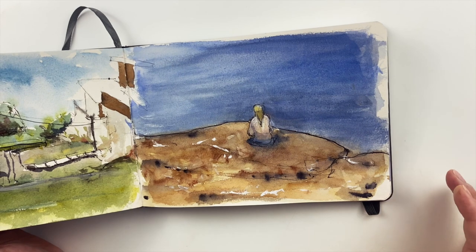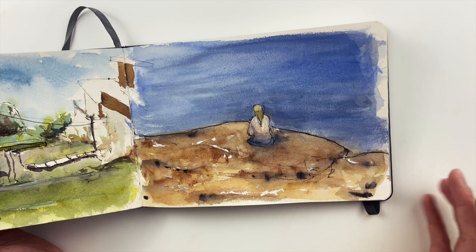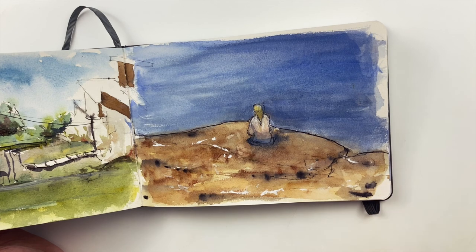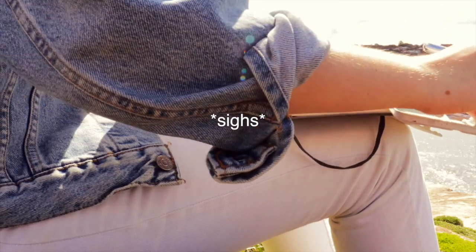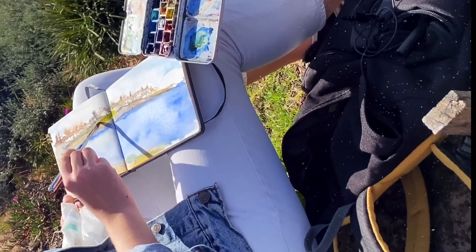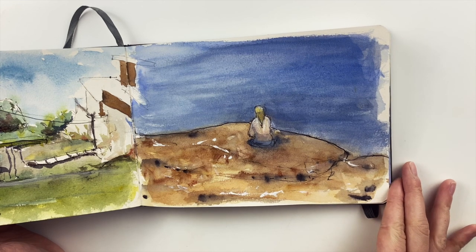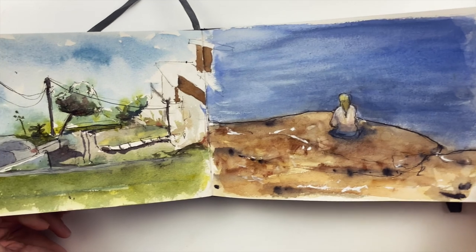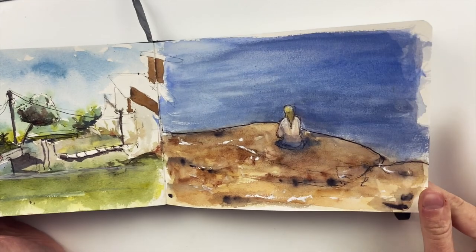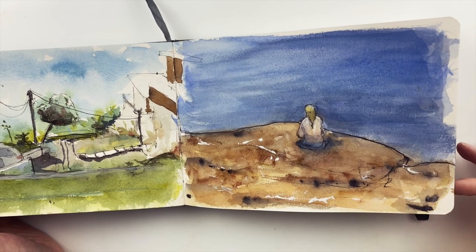This was another quick sketch I did when we got to the second location. I just wanted to warm up and it was actually kind of difficult because there was so much wind that I kept getting dirt in my palette and I had to keep wiping it out. So yeah, there was definitely a lot of challenges when it came to this location, and I think you can probably tell that from the painting. It's not one of my best, but again, it's just sketching and it's really just about recording the memory, so I'll be able to remember that scene really, really well in my head, much better than I would have done if I'd just gone and sat there and not painted it.